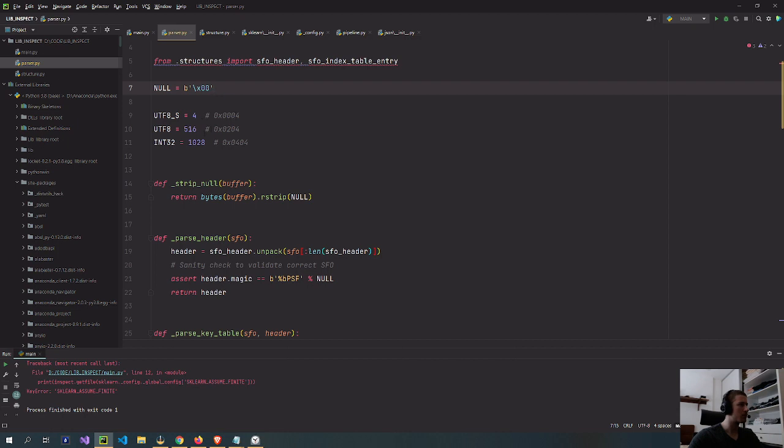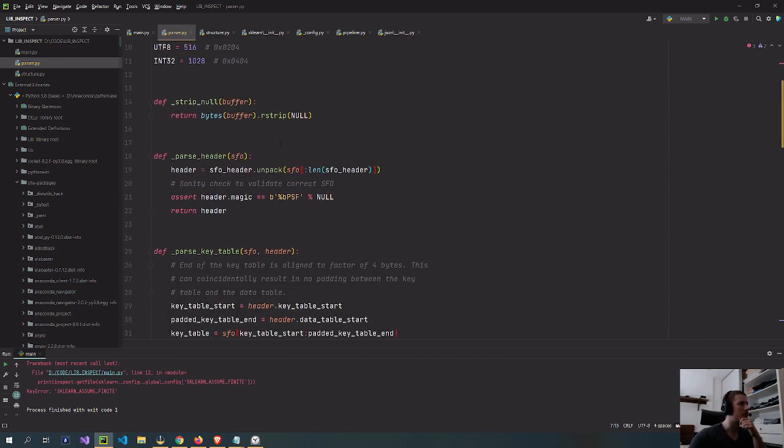UTF-8. So here you're making the things equal to the memory size, maybe, that they take. Then def strip null buffer, byte string, I just use that null to look linear.